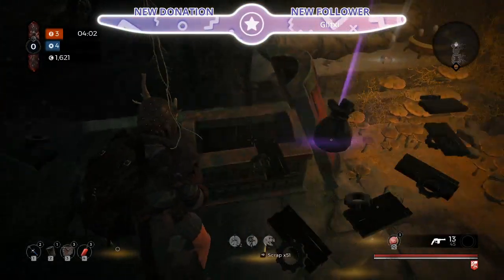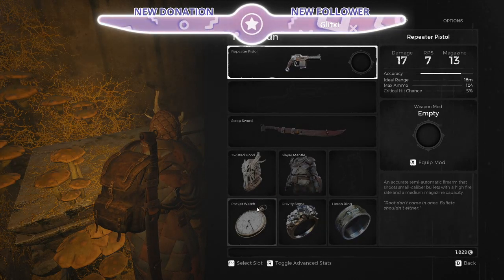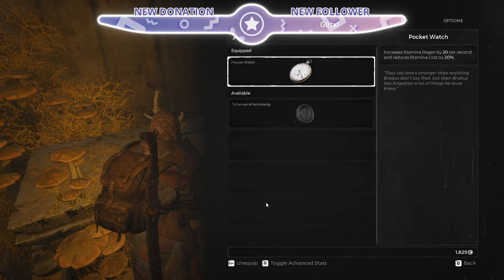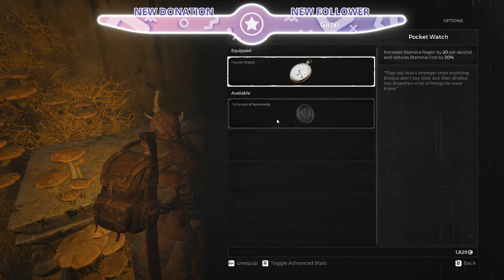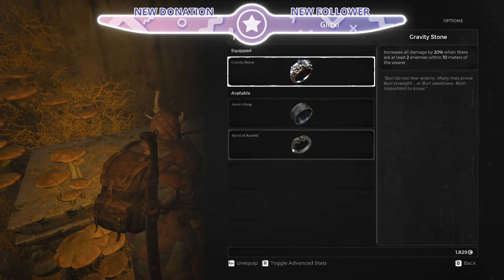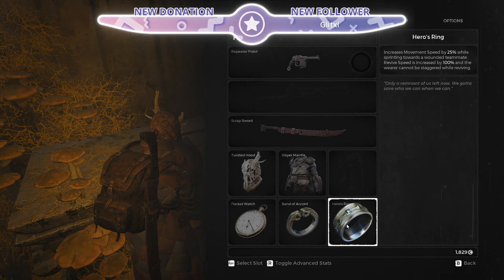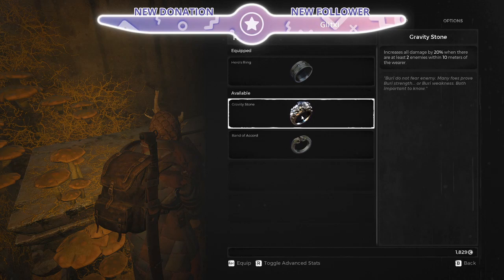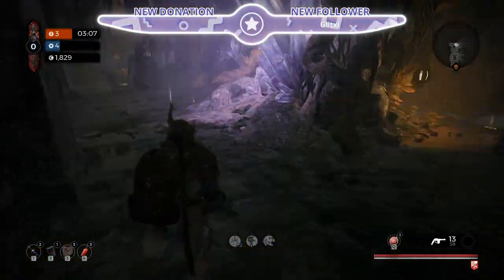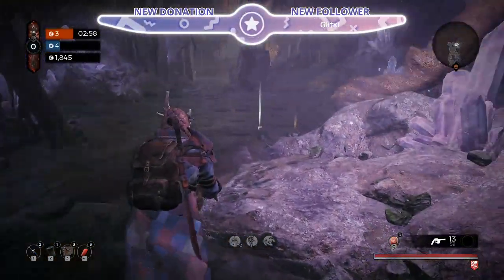Reload here and then get this chest. Alright, so I'm getting some pretty good... Talisman of Animosity. So this is increased stamina regen by 20 per second. Increases weak spot damage. I'm gonna stick with that. Band of Accord. This increases all damage by 20% when there are 2 enemies within range. Ammo acquired on pickup is increased by 25% per player and is shared with other players. Yeah, we'll use that one. Why not? Movement speed 25. What was this one? Alright, we'll use that one. Alright, changed up the gear a little bit, stuff that I think might benefit me a little better.